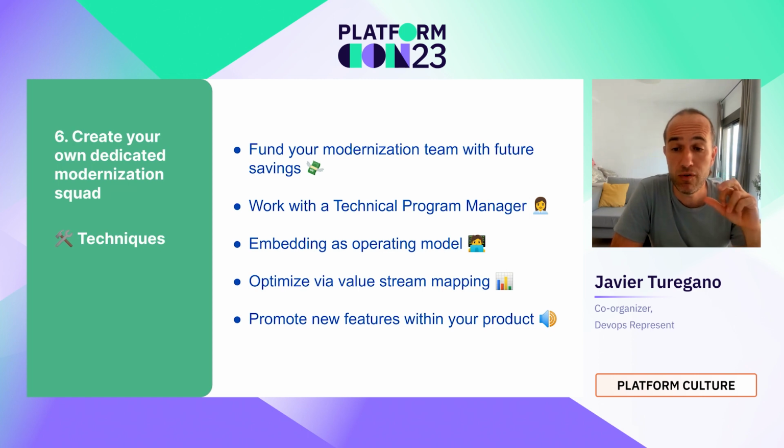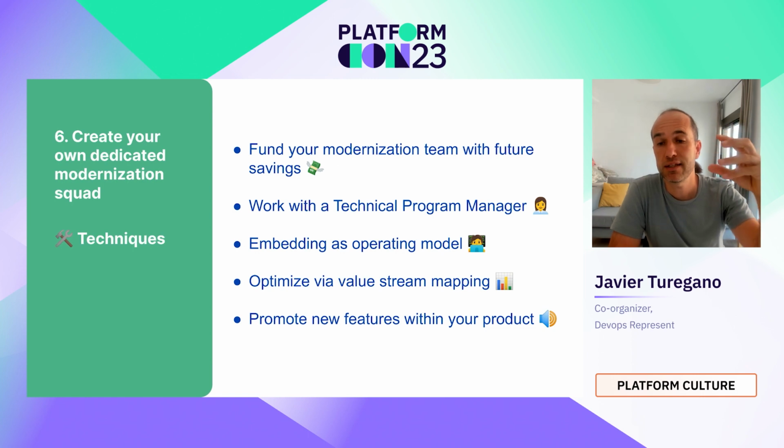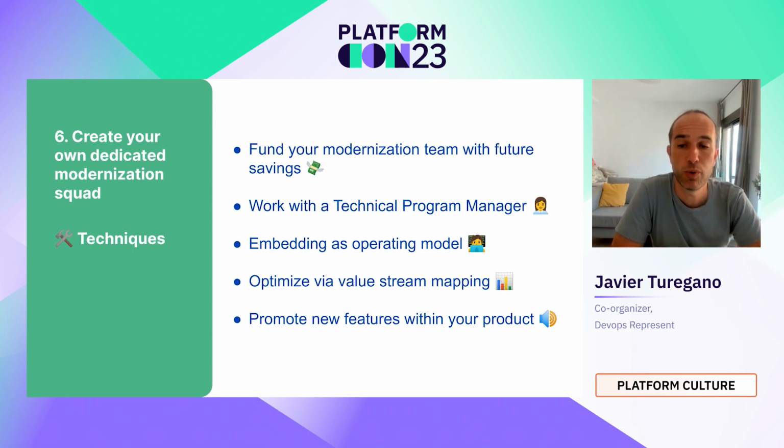As operating model for that team, I would recommend embedding. That means that the engineers will go and spend some time inside those teams that they are supporting as if they were part of the team. That will create the trust and accelerate the adoption of the platform. Finally, there are many steps to do in one of these types of migrations or modernizations, and employing techniques like value stream mapping, you can figure out what are the bottlenecks, and then you can attack those by using tools, automation, documentation, whatever is required to reduce the time for adoption.